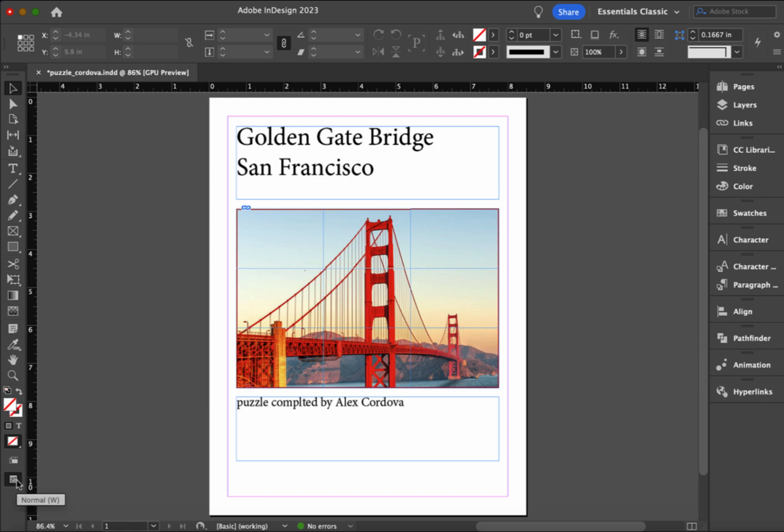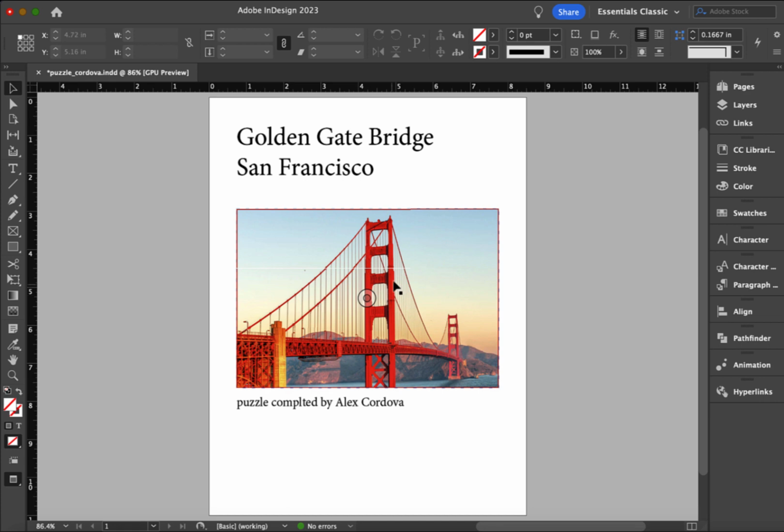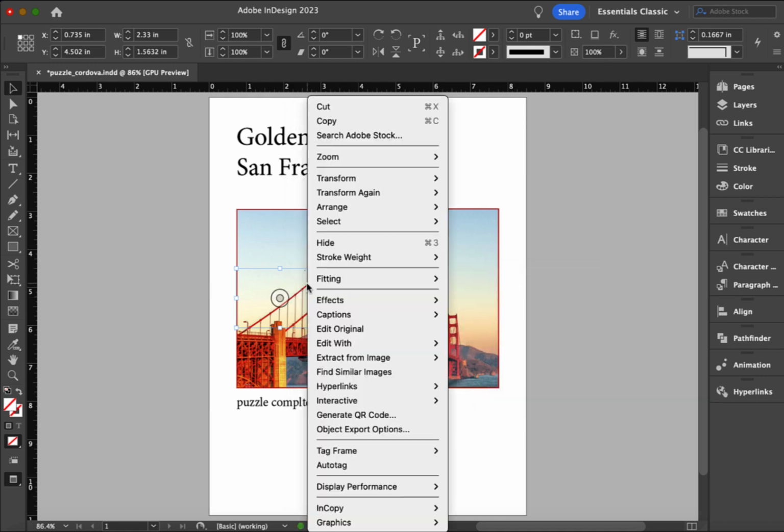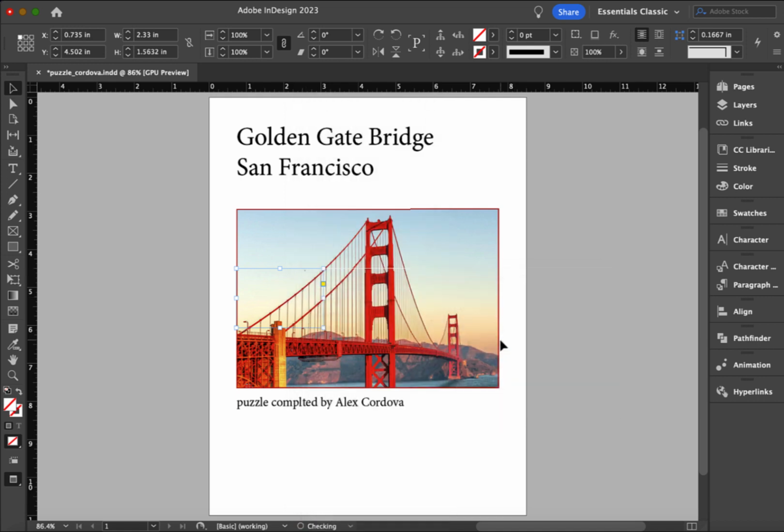of the page. But if you go to click at the bottom there and click on preview mode, it'll let you see what it's going to look like in real life when you export it out. You can see that I have a little bit of a gap at the very top there. And if you want to be perfect, you can nudge it up a little bit, or again, try fit content proportionally, or actually fit content to frame. It's still not doing it because there is a little bit of a gap there.